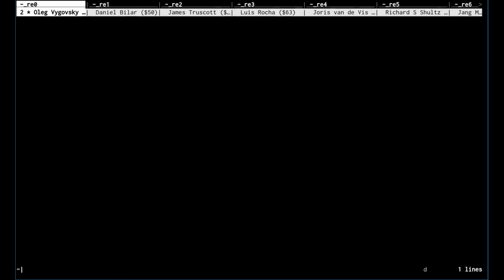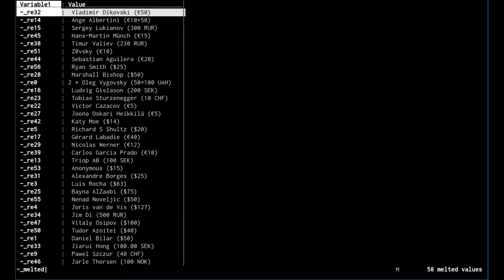This is a horizontal form of the data, and we do want the data to be in a vertical form because that's what VisiData expects. It's going to make our lives a lot easier for everything. So we're going to use a command in VisiData called melt. It's like an unpivot. It takes it from a horizontal form and swings it down into a vertical form. And so you can see the column names on the left and the column cell values on the right. And now we're ready to go.